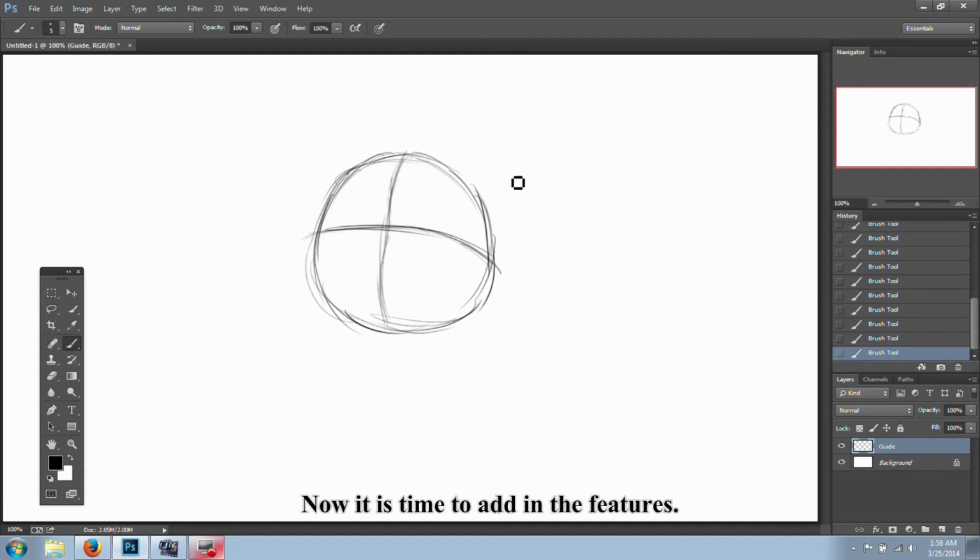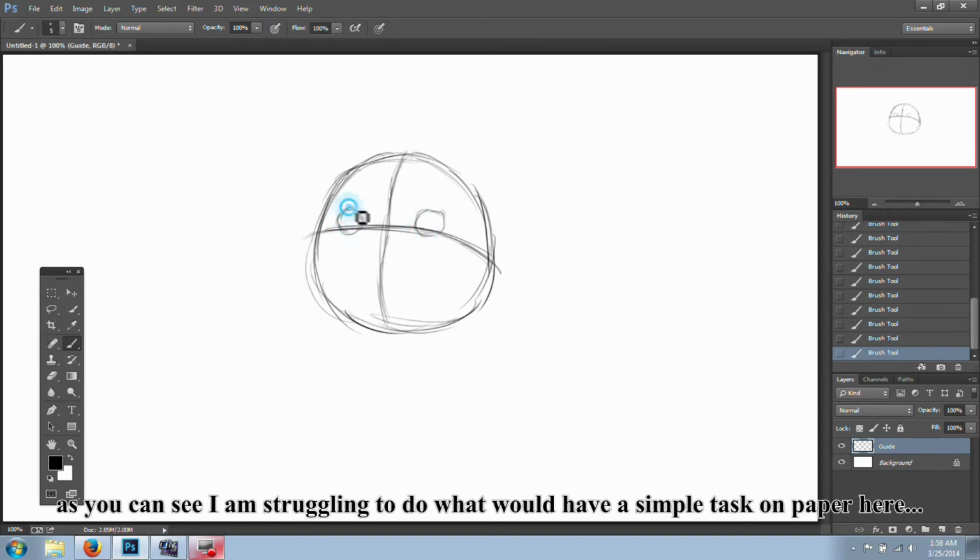Now it is time to add in the features. Drawing on paper is much easier than drawing on the computer. As you can see, I'm struggling to do what would have been a simple task on paper here.